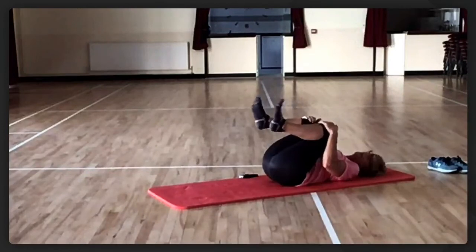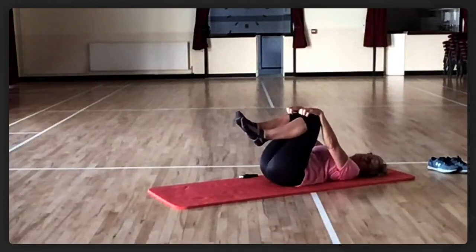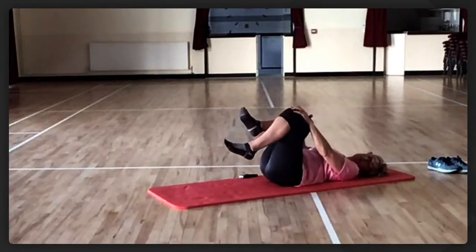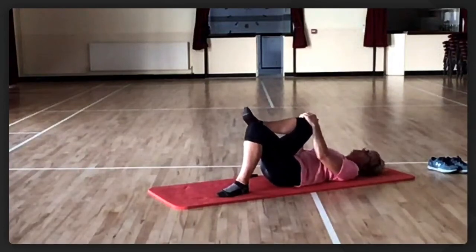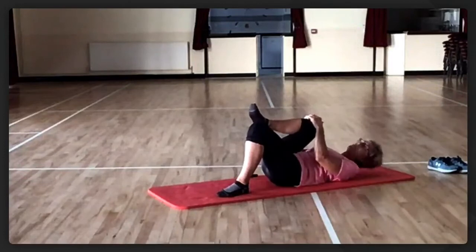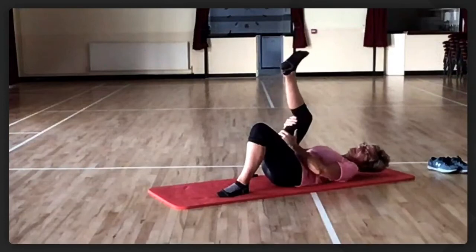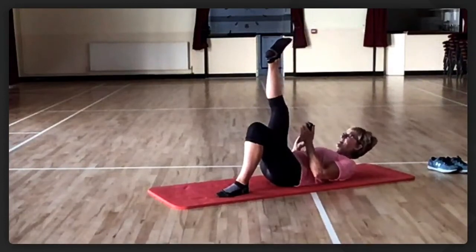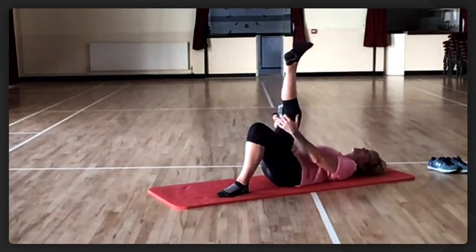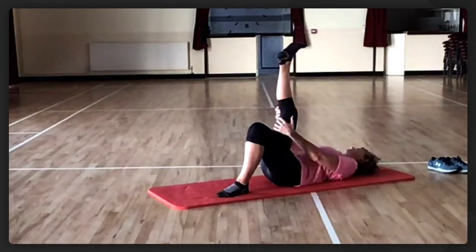Okay, we're going straight into our stretching. If you've got the garter and you want to use it, please grab it. Then you're going to pop the garter over. Take one foot to the floor and then straighten the other leg. Up to the ceiling, keep it as straight as you can, and then you're going to hold it. Definitely not as good stretching without the garter.